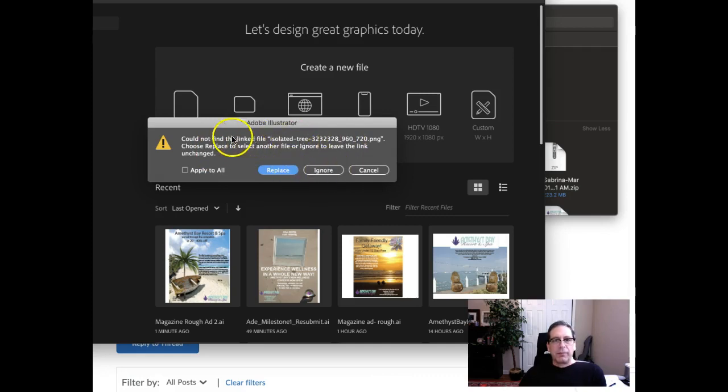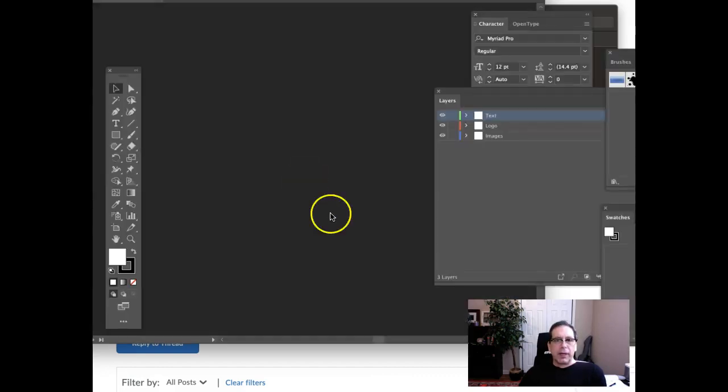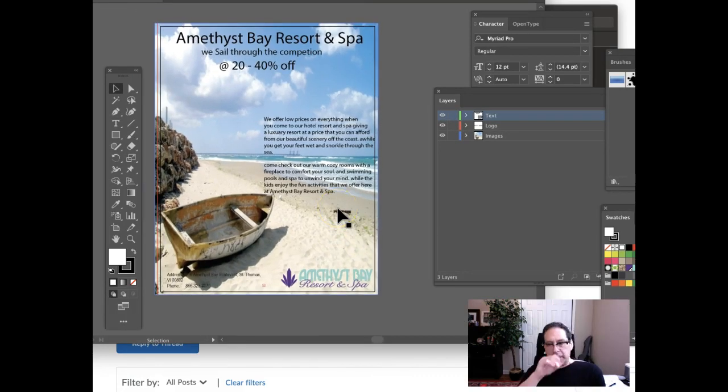There's no way to view it. Basically, what that's saying, it says could not find the linked file. And in Illustrator, when you place a file, you either have to link it or you have to embed it. Now, in this case, we embed them because linking them would entail submitting a whole second folder with an image folder. So to look at the AI file, we embed the images in here.